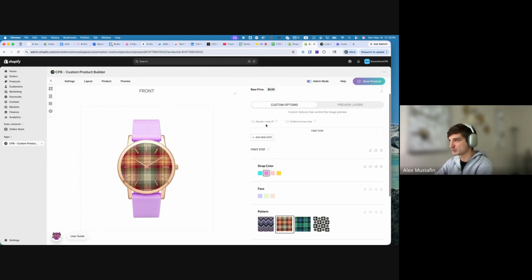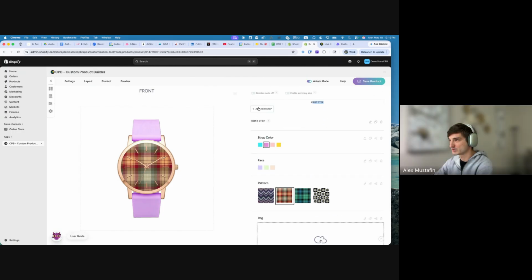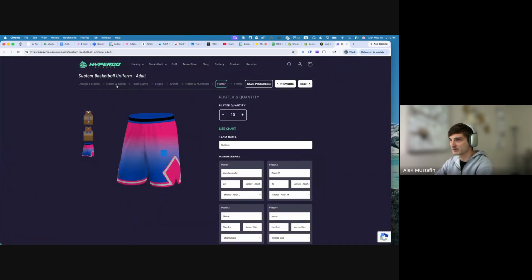So what happens is you connect custom options with preview layers through this interface, and then you see the representation on the left side. And then you have steps. Here's a new step, for example. Those are represented here, steps.